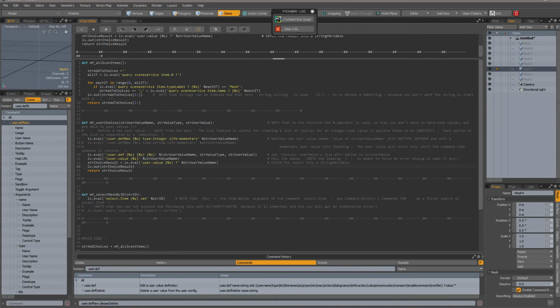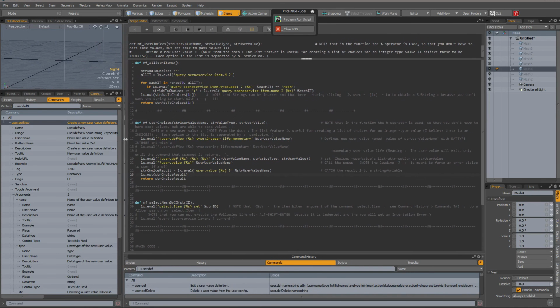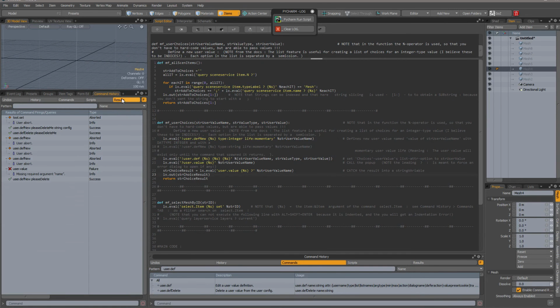I'm going to call it like that, user please delete. When I go to my command results, success, now I can say user.value name please delete, and I get a pop-up, and now I can specify the value.